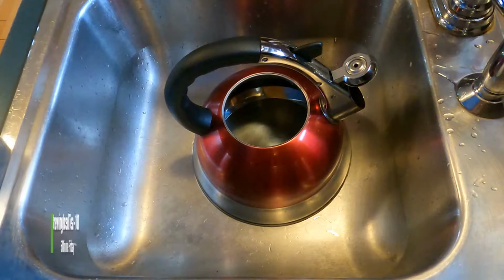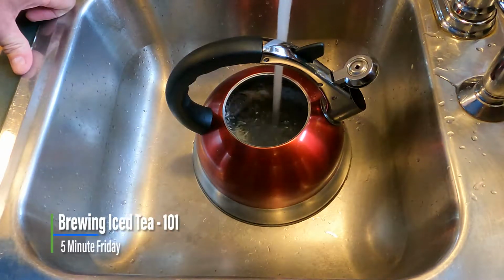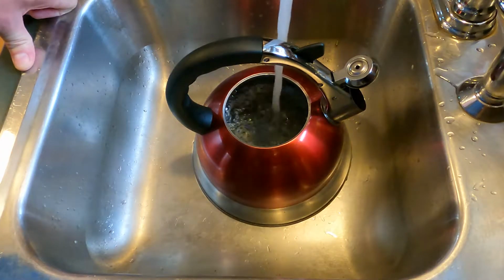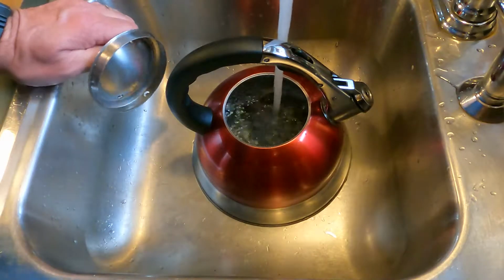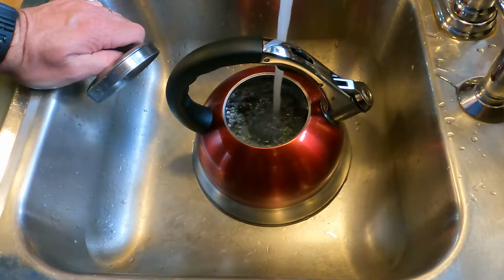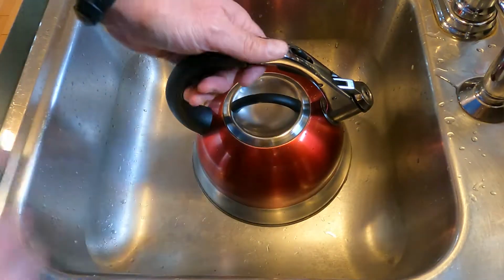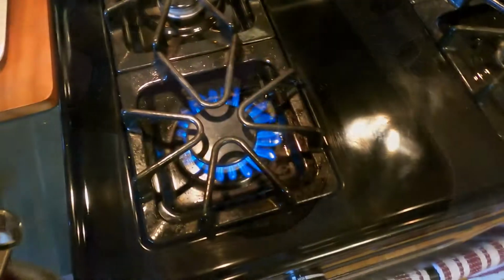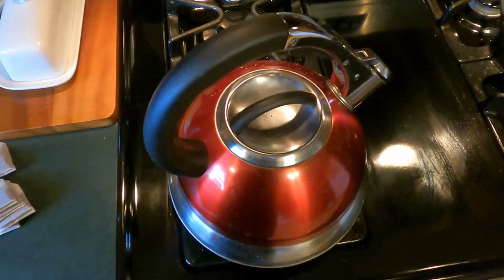So one of the first things I do is I take my kettle and I just fill it up, mostly with water, all the way to the top. You need to allow a little space for expansion, for steam to build. But you fill that up almost to the top, put your lid on. Light up your stove, whatever it may be. Ours happens to be gas, and you have at it.